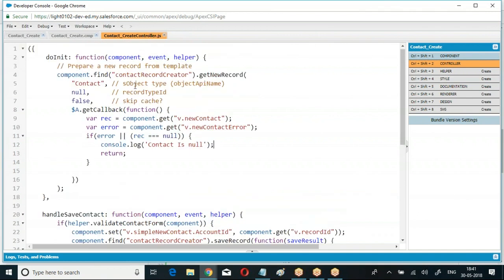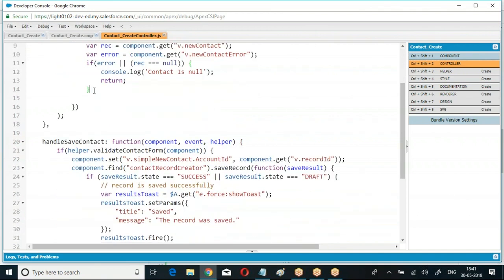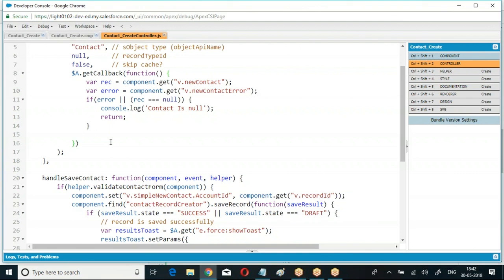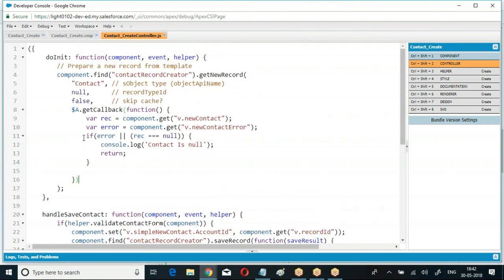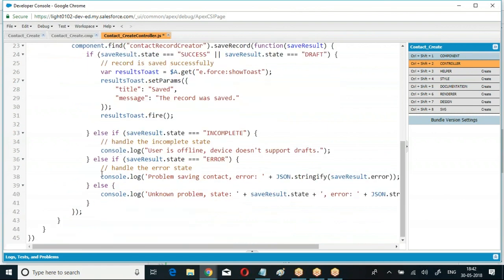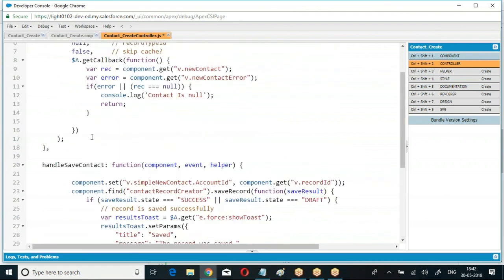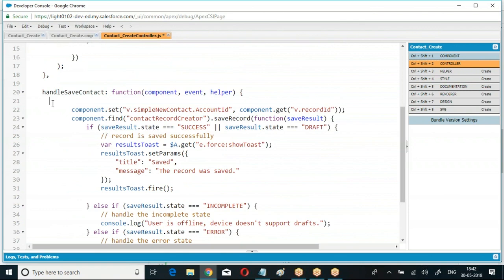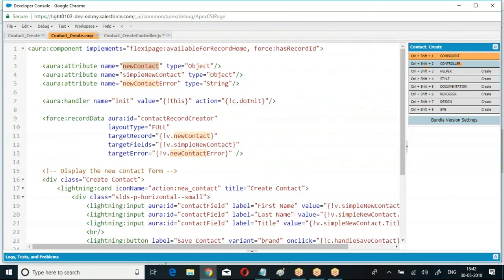Right. So next, this is what we have done. This is initialization. Now you want to create a record. I'll just simplify the code. What is the contact here? Simple new contact.